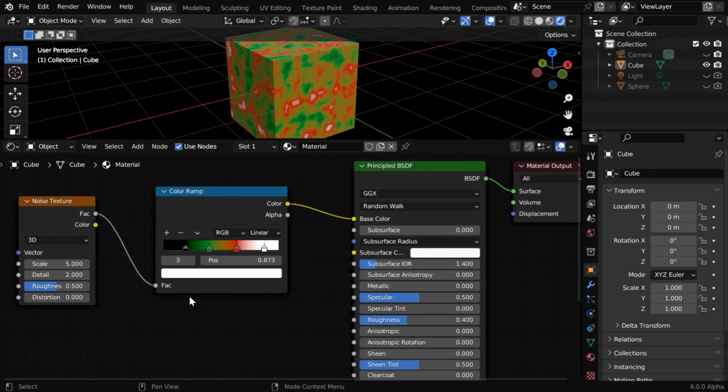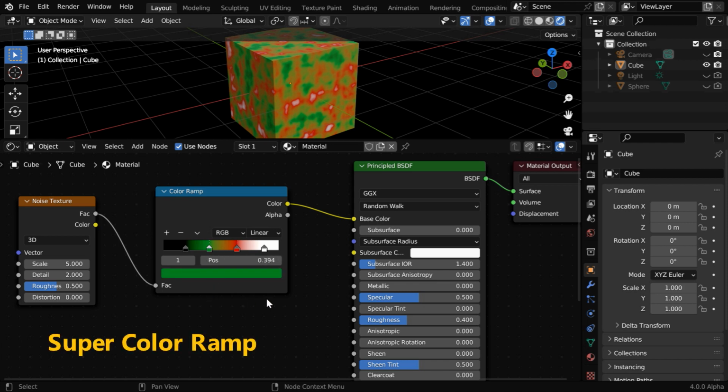But the problem with this color ramp node is, all these colors are fixed colors, and these handles are at fixed positions based on what we enter. We cannot pass them from another node. Like we have this Fac value as an input socket, or we have such inputs for various fields in this BSDF node, we can connect them to other nodes and easily create a dynamic node tree. But we cannot do that with these color stops, because their positions are hard-coded and also their colors are fixed.